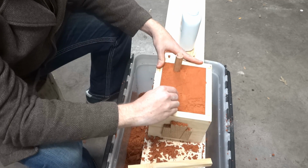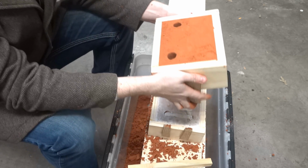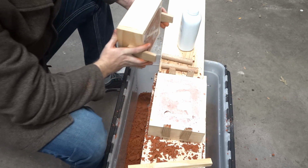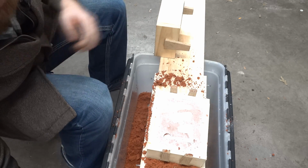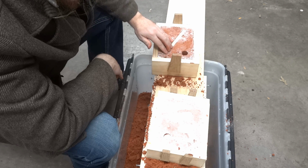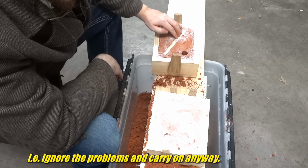Alright, let's see if we can remove these. Nice and gentle. Yeah. Okay, now we gotta get our stuff out of there. Gotta be nice and gentle. Uh-oh, I see a problem. Yep, I must have pushed that all the way down, and pushed a little too hard, because it's not looking great. Well, live and learn. This is full of mistakes, but I'm gonna try to make it work. As stupid as that sounds.